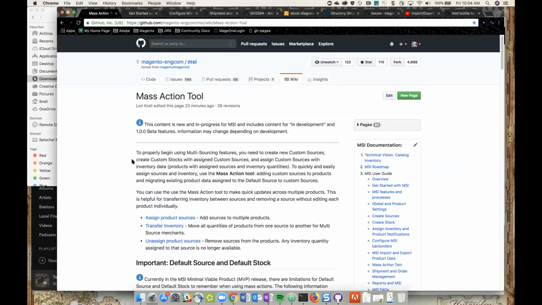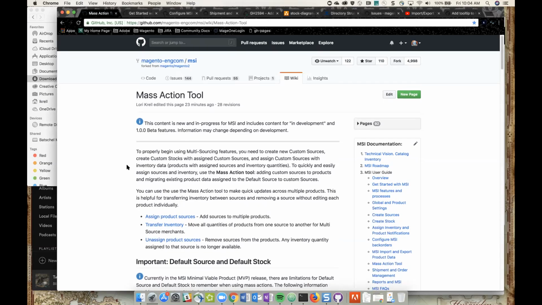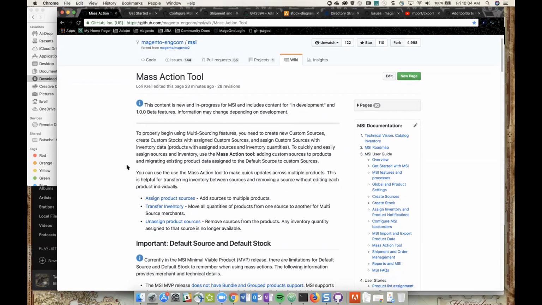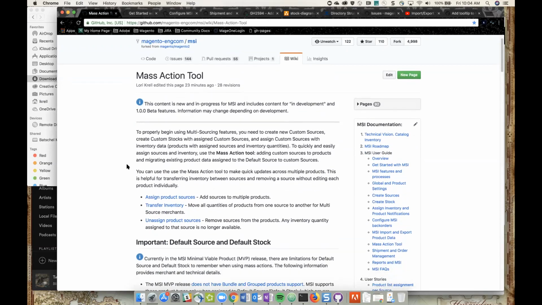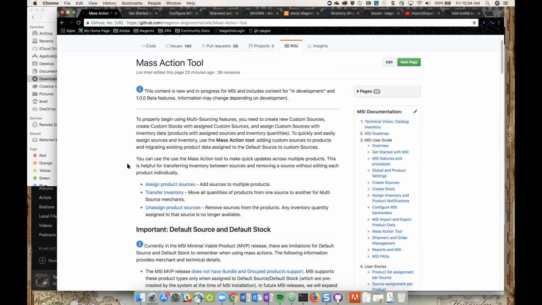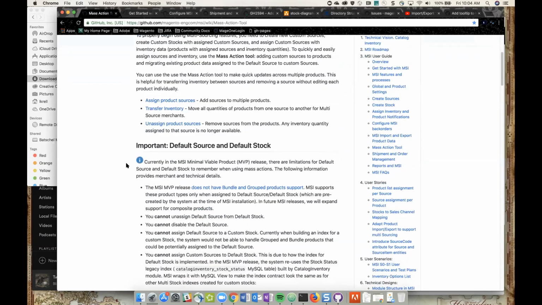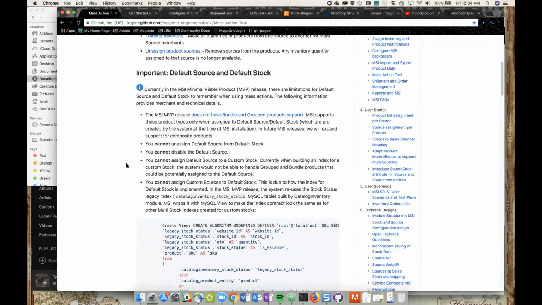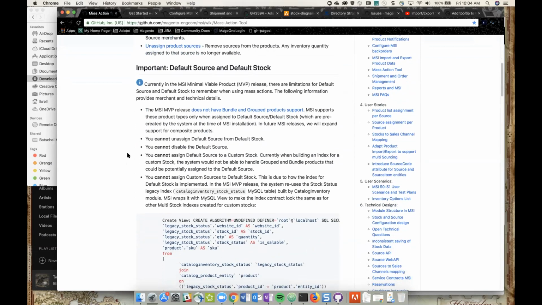For the mass action tool updates, this has been overhauled based on last week's demo and some discussions we've started having this week. As milestone 2 continues, you're going to see even more additions to this page, especially for transfer inventory as that's being worked out. You will notice this very important section here. This is due to current functionality in develop and will change as we go through milestone 2.